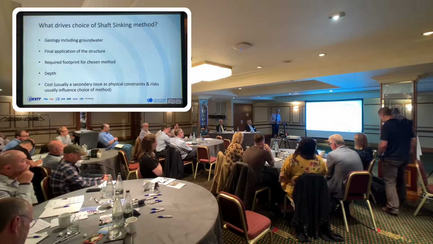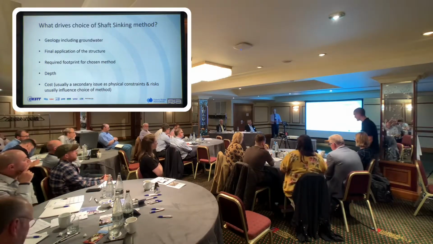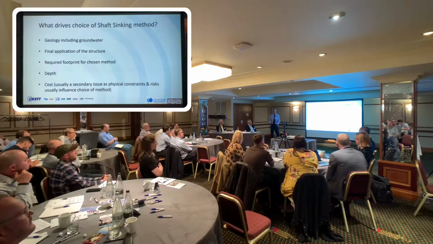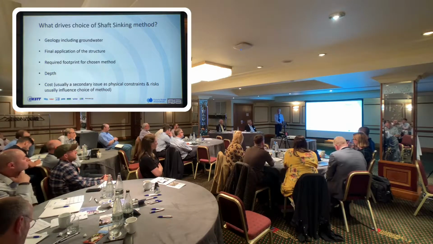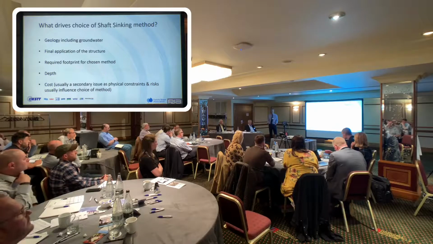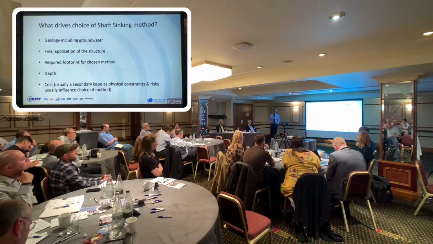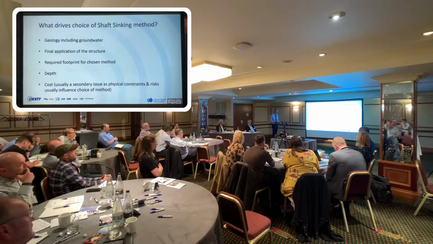Sewers for Adoption might say we want a 1200 diameter manhole on a 450 diameter pipe, but what the contractor needs to install the 450 diameter microtunnel is probably a bigger shaft. Well, it definitely is a bigger shaft than 1200. You'd be looking at maybe 3 metre diameter. So the final application might impact the size of the shaft, or the actual method of installation might impact the size of the shaft. But of course, as a client, you get more storage if you get a big shaft.